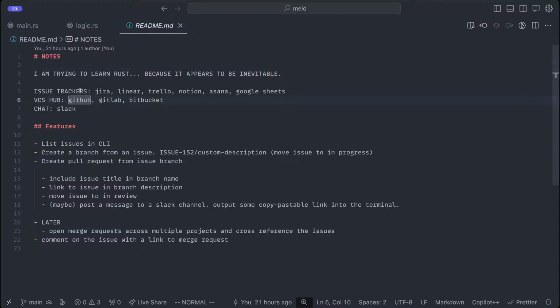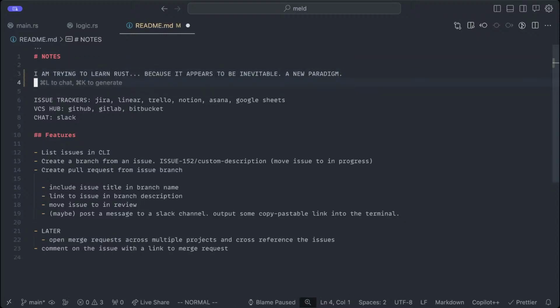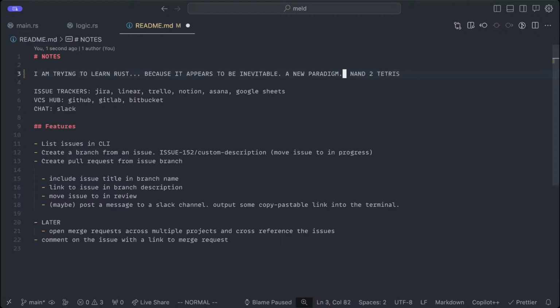So, yeah, I'm trying to learn Rust, I suppose, because of its inevitability. And it's just another paradigm. I haven't done much low-level stuff. I'm not a C programmer, though I've read Nand to Tetris once. And I'm very curious about the lower levels to see how many turtles deep I can get.